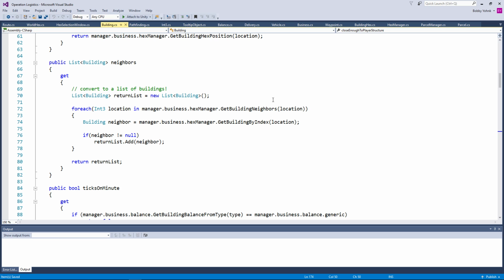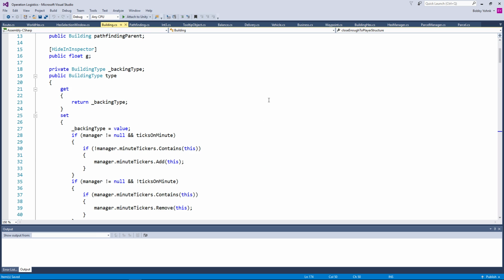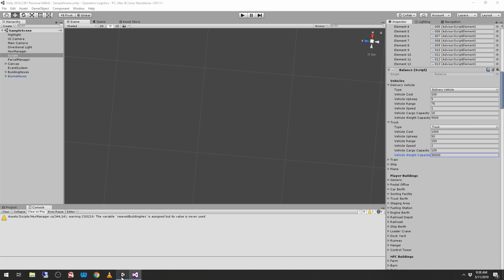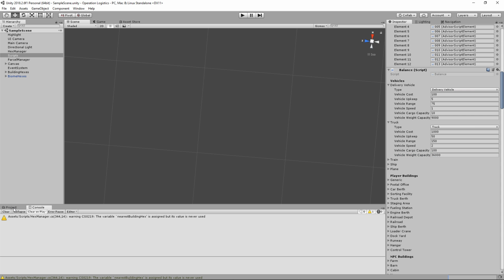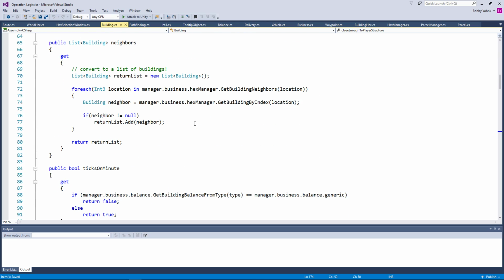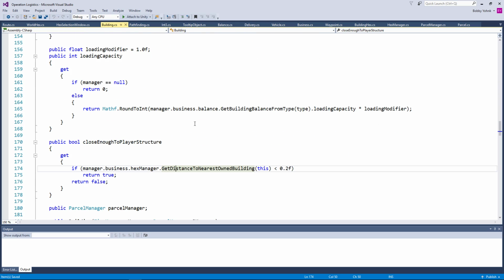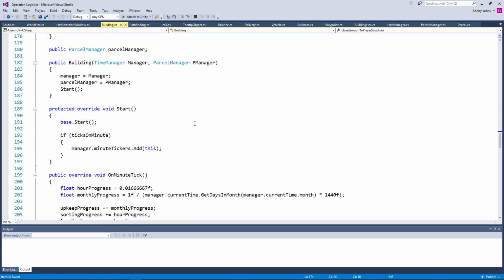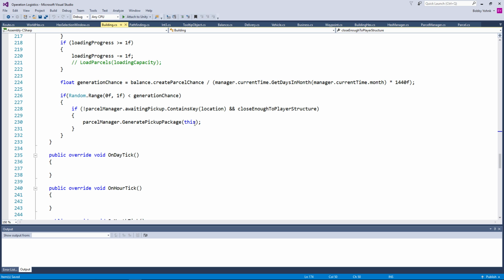Here's the second question. Do we want an owned building subclass of building that we can put onto our... Yeah, actually we do want that, because that would allow us to control whether a lot of these things happen or not, depending on whether it's an owned building.